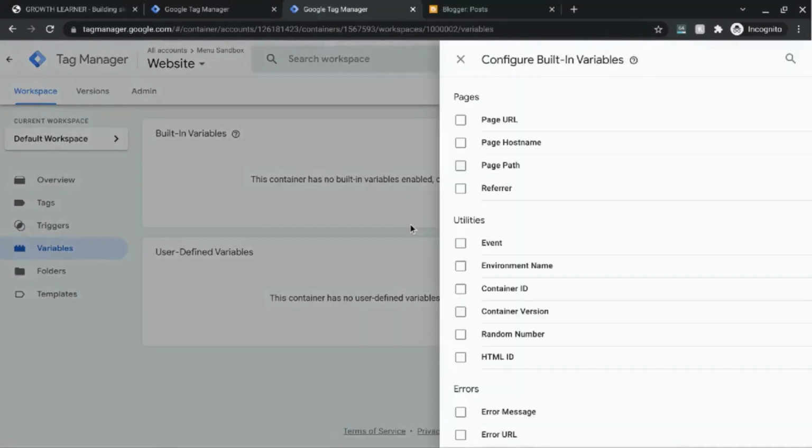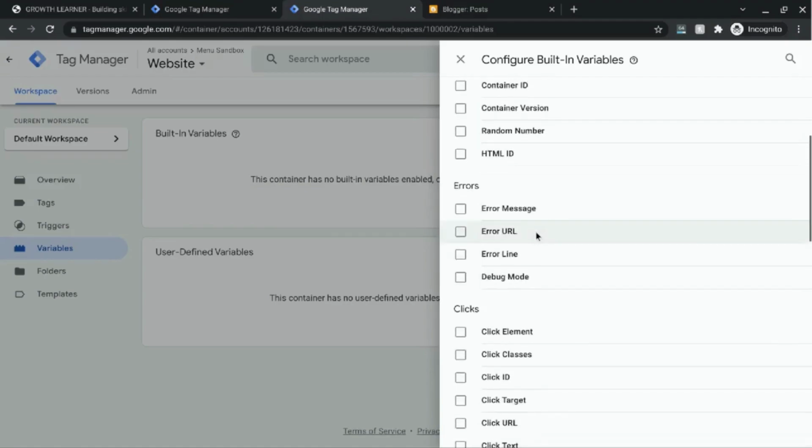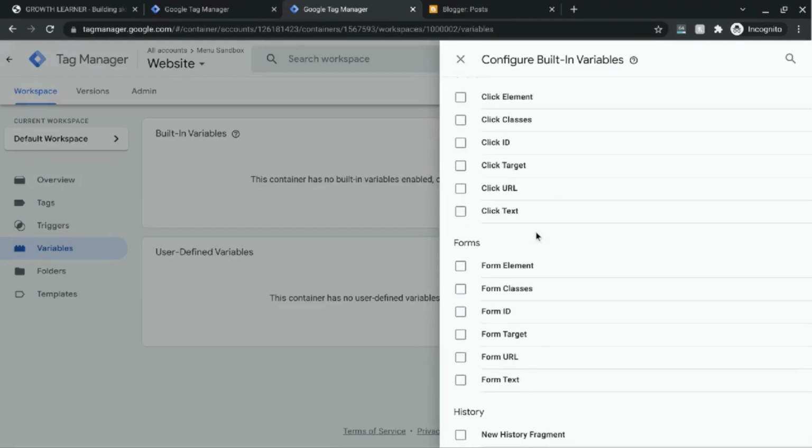As we go through these variables, I'm going to use another GTM container so that we can take a look at the data that is captured for each of these variables. Now, I don't have triggers configured for all of these variable types, but we'll see what kind of data we capture in our GTM preview mode.